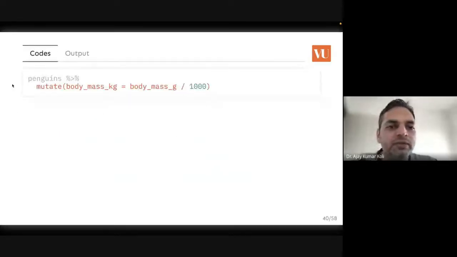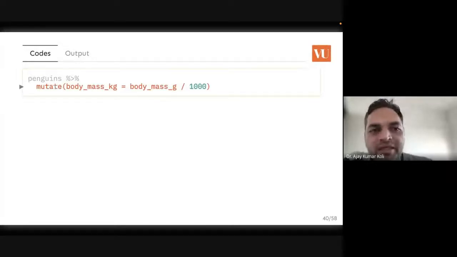For that, we have the data, then we want to use the mutate function. It means we want to calculate a new variable; we are going to add a new variable in the data. First, you need to write the name of the new variable, because you are not making a change in the data file. The new variable name is body_mass_kg, because we want to convert grams into kg.